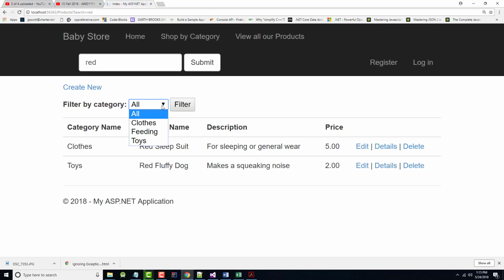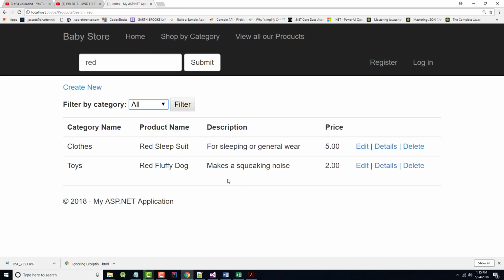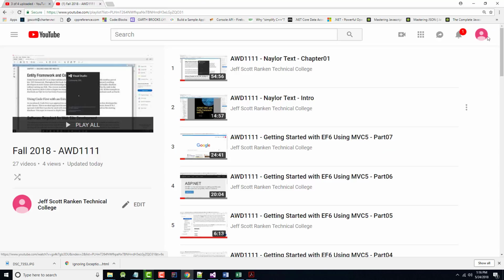Well, that's probably because I changed it already. All right. What should have come up here is just clothes and toys. All right. And the bottom line is, with the way that it was set up, the order in which you put the queries in mattered. I was actually using some of the information before it was set. That's why it was problematic. All right? Okay, I just want to go on.